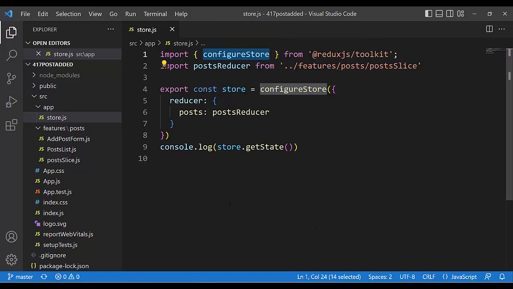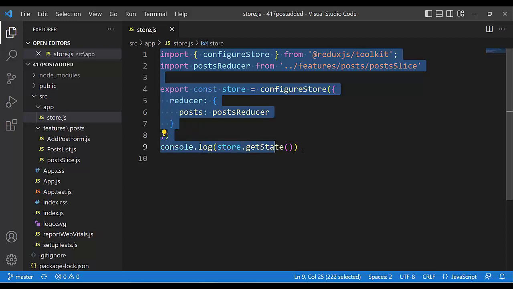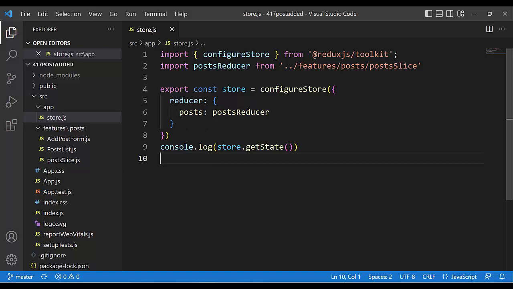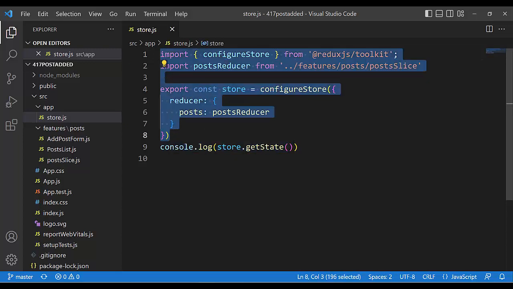Again, configureStore, dispatch, and the getState method. The store has a getState method. By that method, we can access the state in the store. Here we don't see the name of the state. We have only the store here. Store, all about store. But with that script, there is a state inside that store. State is a property of the object store.